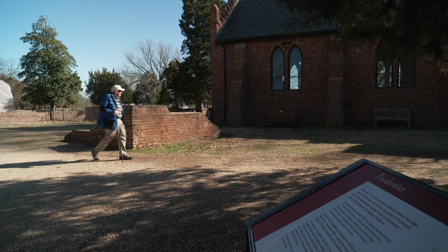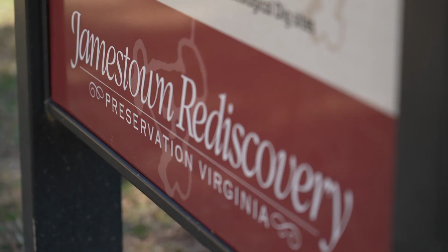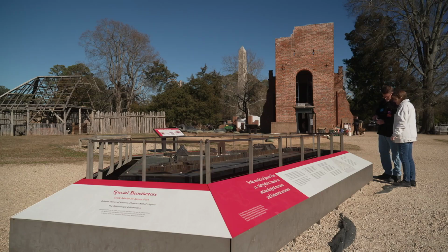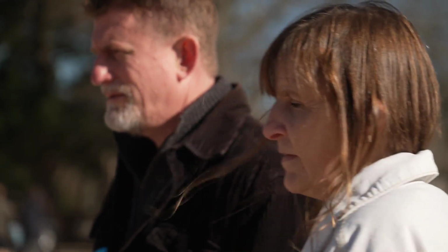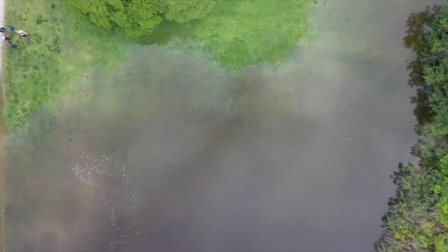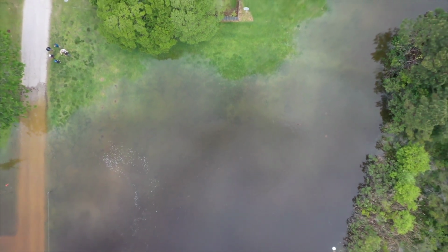It is a shared history commemorated at the landmark owned by the nonprofit Preservation Virginia. We certainly are honored to try and disentangle and give those stories back to all of our communities, both locally, regionally, and nationally. But this 23-acre outdoor classroom is under serious threat from an uninvited guest who arrives more frequently and refuses to leave. Well, America's birthplace is being lost. Water is washing away our history. We're feeling the effects of climate change and sea level rise.